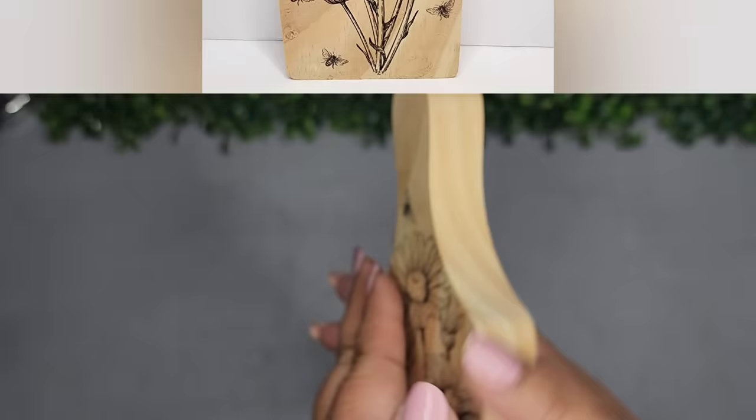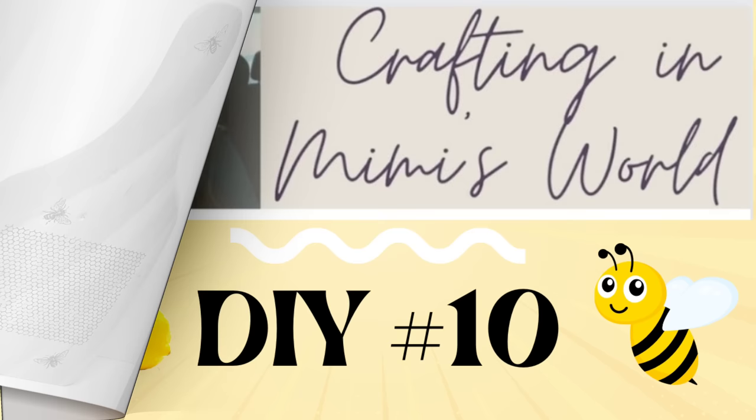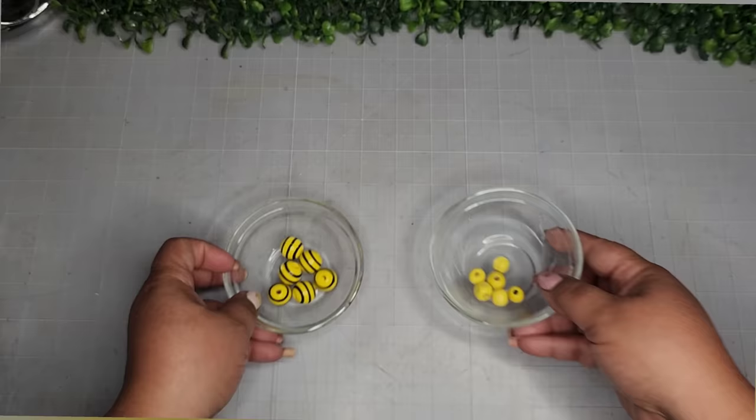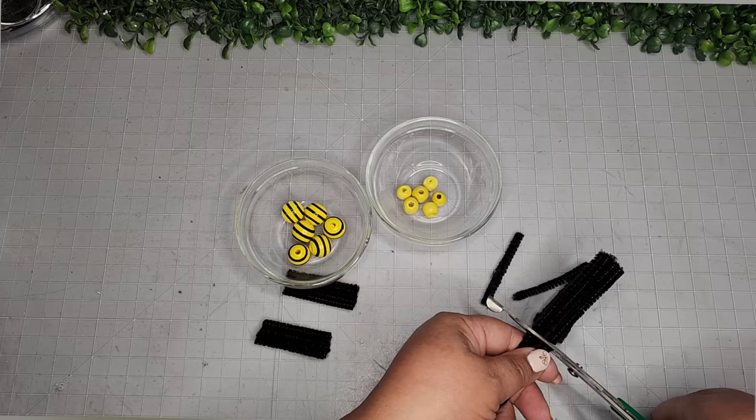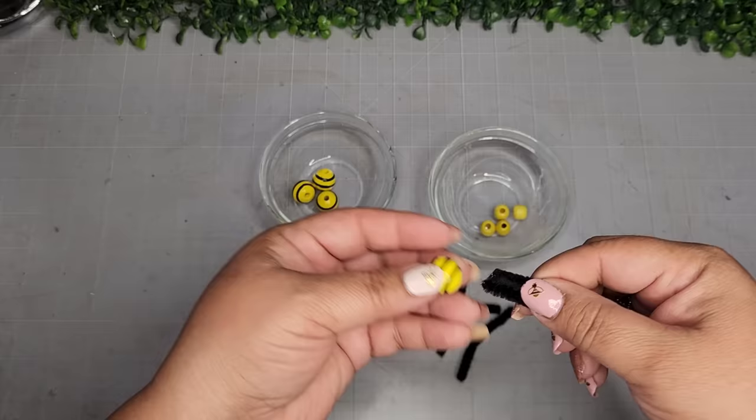Oh, here's the back. For DIY number 10 and my last DIY, I am taking these beads that I got from Amazon and some of the Chanel stems from Dollar Tree, and I'm going to snip off these stems in this manner, just these little pieces. I think they're about 2-inch pieces or so. And now I'm going to take one of these beads with the rings on them, and I'm going to take two of the Chanel pieces and create the body of a bee.